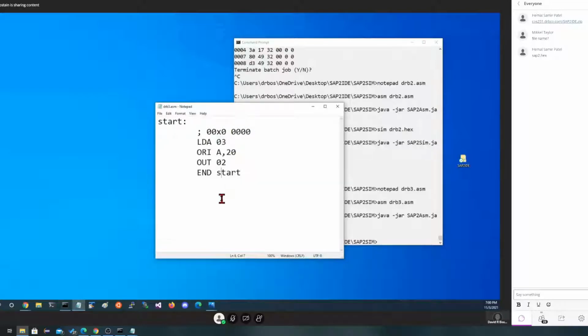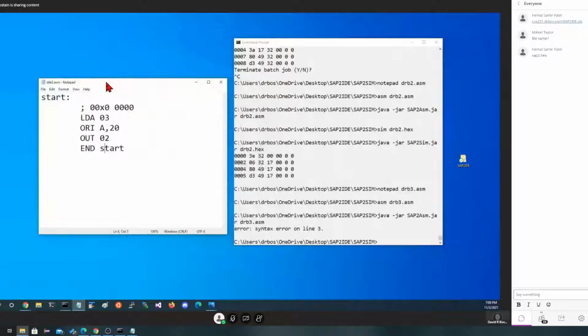Line 3. What's the syntax error? You're giving it too many parameters.